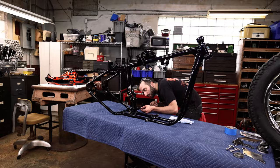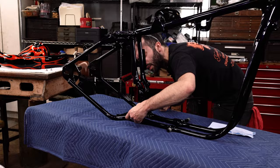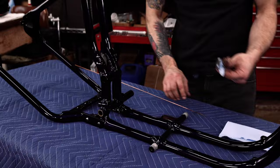Try not to get it stuck in there, which I just did, I think. There we go. Look at all this. Oh man, look at all that. This was a brand new clean paper towel. So you definitely want to clean that up. It's got leftover grease and all kinds of stuff. You just might want to do that a few times.